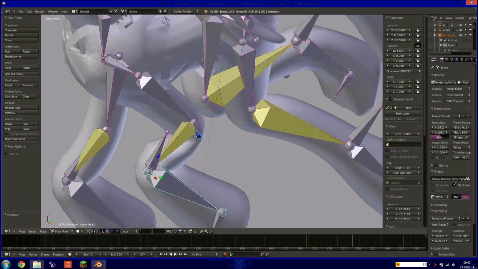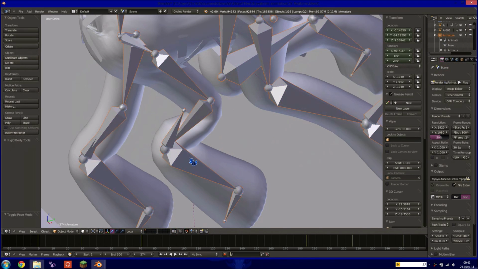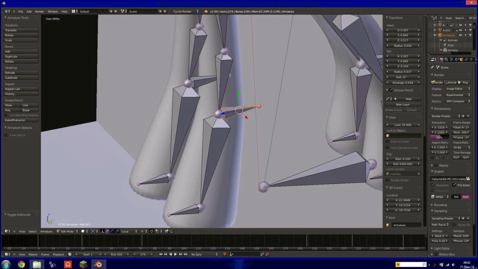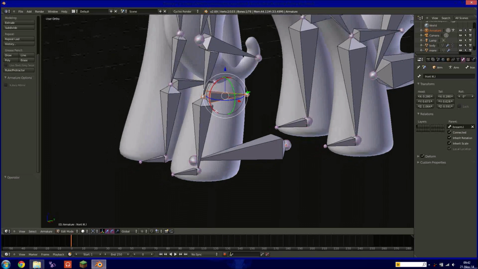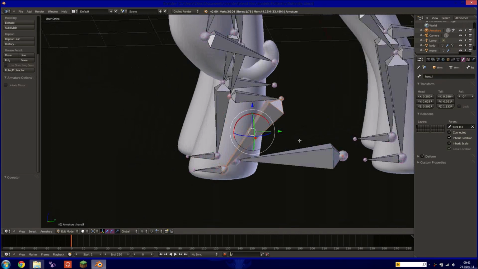Alright, how's this guy rigged? Yeah. Alright. That one has no parent. That one's parented to the front IK. Alright. That's what I thought. That one has no parent. This guy's parent to front IK.